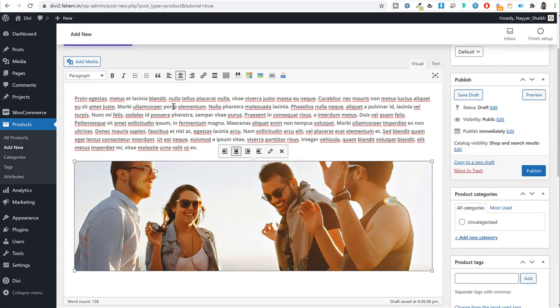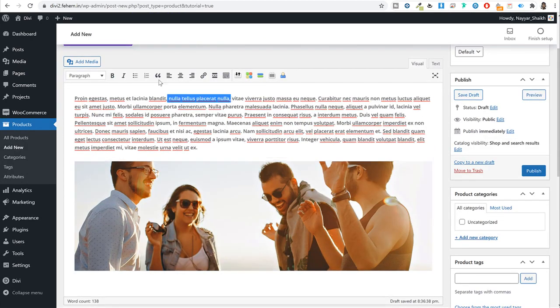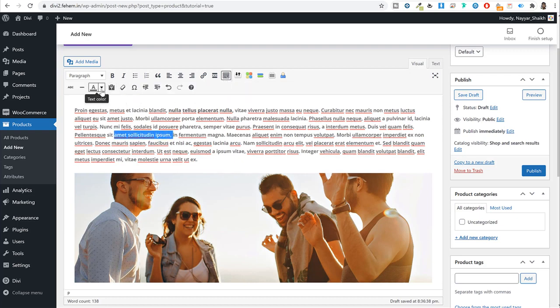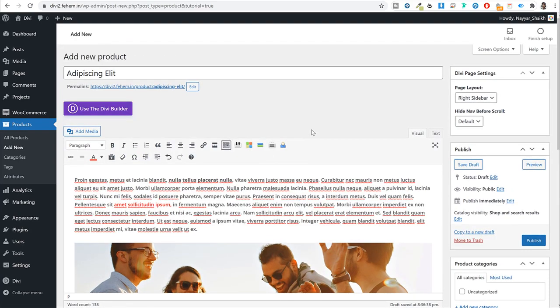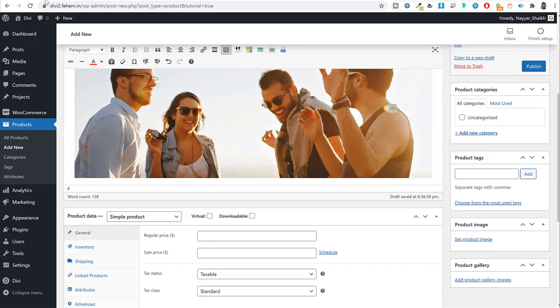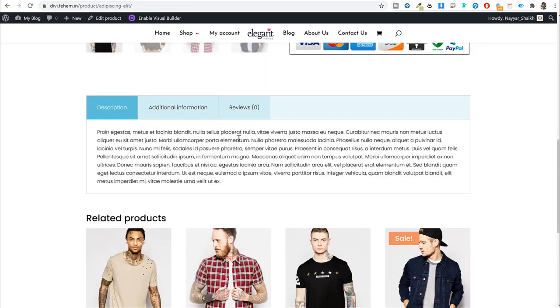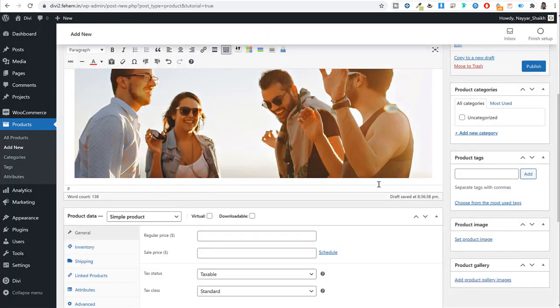You can make something bolder. If you want to bold, you can select this statement and you can make it bolder. So pretty basic stuff, as you can see. You can also change some color. You can select this option. Click on toggle toolbar. You'll get some more options and you can change the color from here. So all these options are available, or if you want, you can just go one step further. You can use Divi builder to design this long description page. Okay, you can do that thing as well.